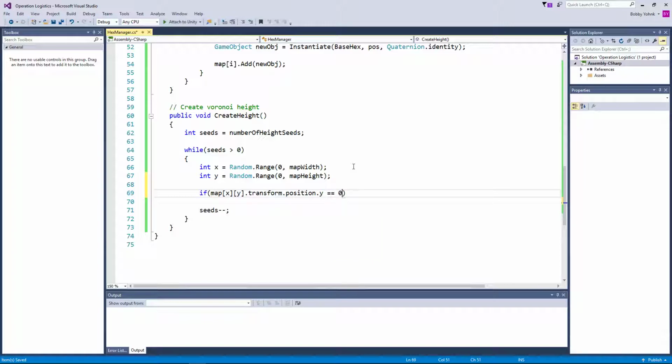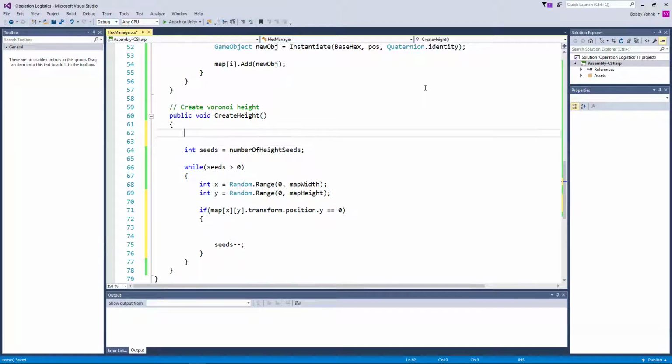Actually, no, if it is equal to 0, then we want to do seeds minus minus. Otherwise, we want to just continue looking for a non-seeded position. So let's go ahead and at this point determine what height we set this to, because this will be a seed. And we should also go ahead and create ourselves a list of game objects.